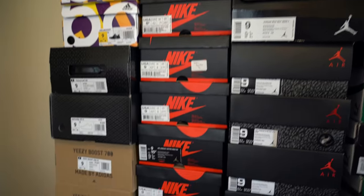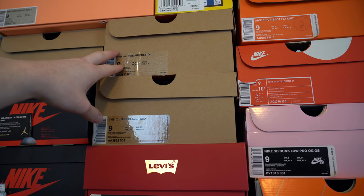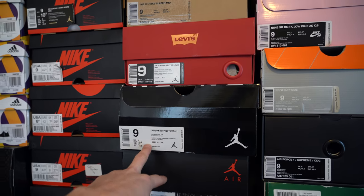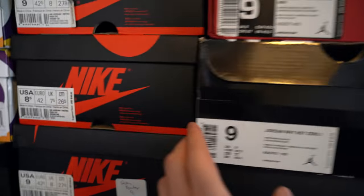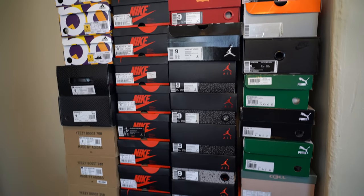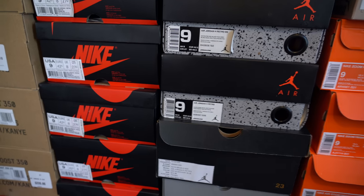Pairs that I wear pretty regularly, and then down at the bottom we've got some promo pairs from Jordan Brand — huge thank you to them. Over here we've got the Off-White Prestos in the OG colorway, the black Nike Blazers, the Levi's Air Jordan 4s first colorway, the Why Not 0.1s which I believe was customized for me by a really cool artist. We've got the JTH Tinker 3s, the Black Cement 3s, White Cement 4s, Travis Scott 4s, and the very first pair Jordan Brand ever sent me — the Reverse Motorsports.